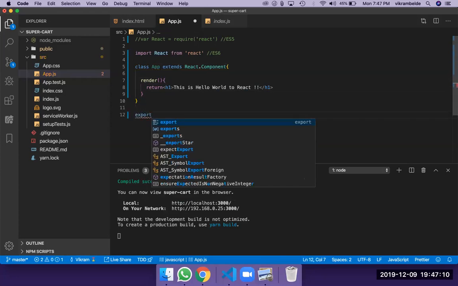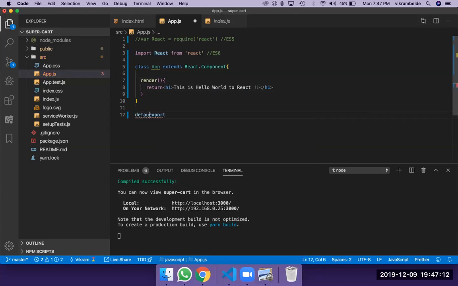Export default, export my app. This is how I create a very basic React component. Oops, did I say export default? Awesome.